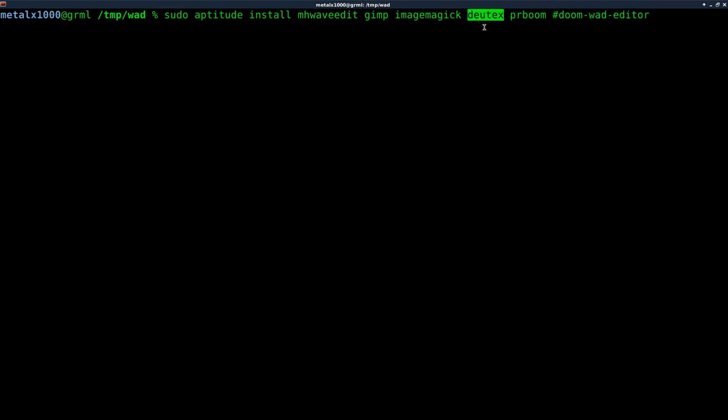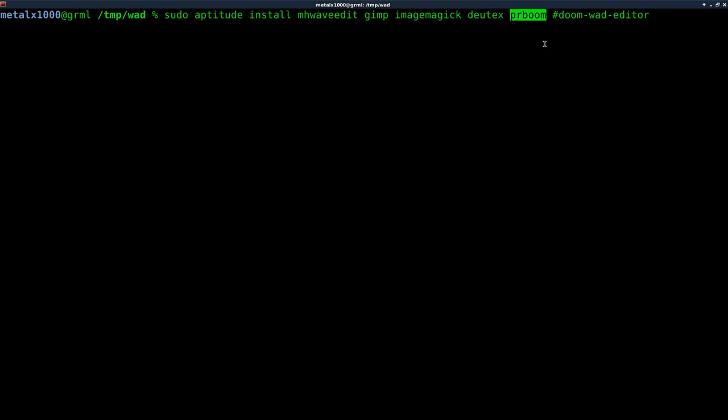Deutex has been around for a long, long time. I'm pretty sure back in the 90s when I used to mess with the Doom game, which is some of my first real programming, if you will, in a way. My real first experience developing on computers was mainly messing with Doom, and Deutex was a WAD editor they had, and I think I also used one called WinTex, which was like a GUI front end for Windows for this, but we're going to be looking at the basic command line for this, which is basically unpackaging and repackaging.